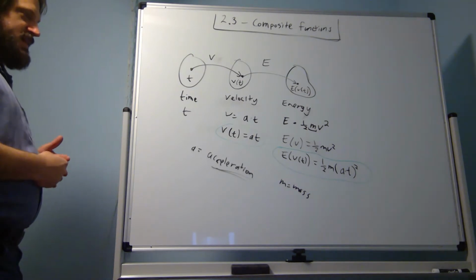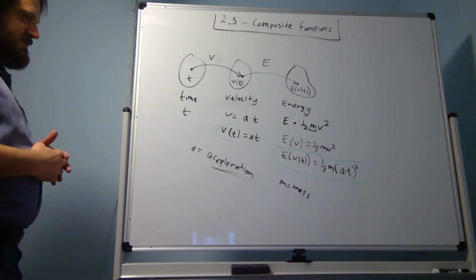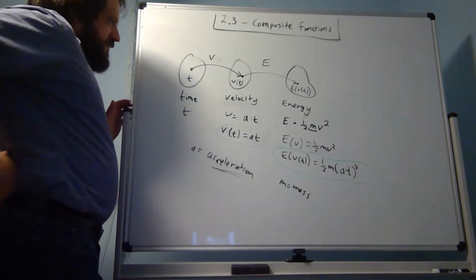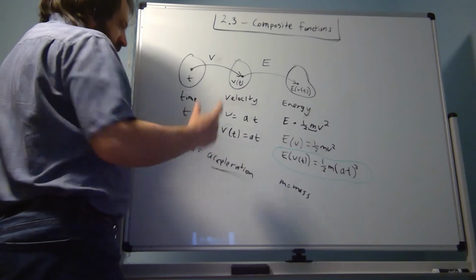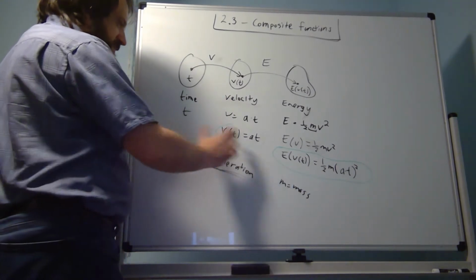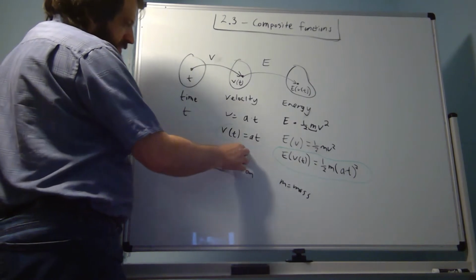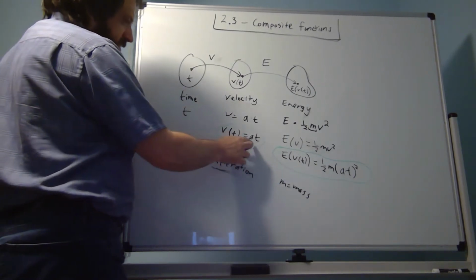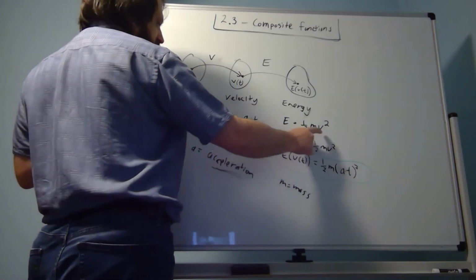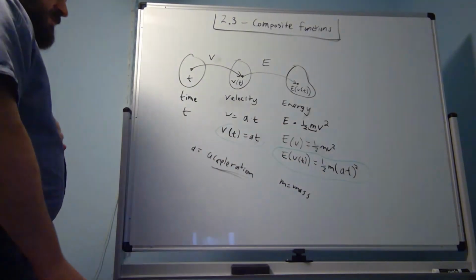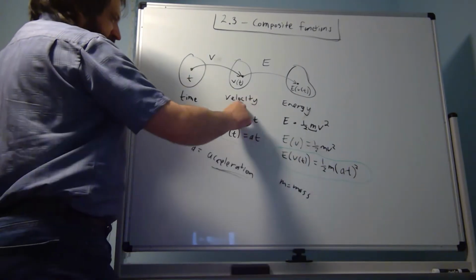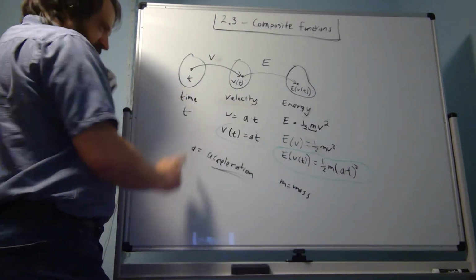So kinetic energy is just a rock that's going at a certain speed and has a certain mass. Well, if that rock was accelerating for 10 seconds in a vacuum with no air resistance or whatever, then velocity is acceleration times time, and their formula for energy is 1/2 mass times velocity squared. Well, if we track all the dependencies here, energy depends on velocity, and then velocity depends on time.